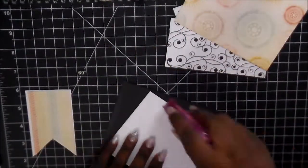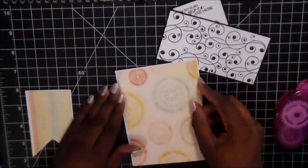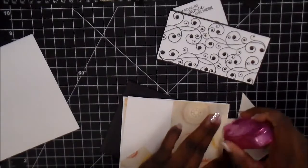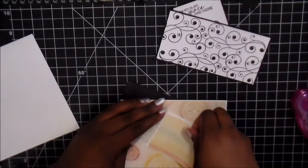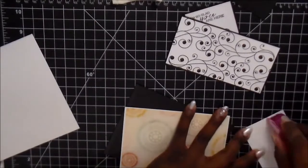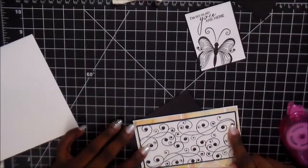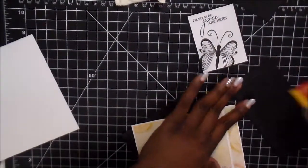And then on here, I was just about to tape that down, and I forgot there's actually ribbon that's supposed to be on this, and we're supposed to have brads. So I stopped myself before I taped the white piece down. I just put my decorative piece on top, and now I'm doing the decorative piece on the banner, and then we're going to attach that. So most of the card gets put together before the last two touches, which is the ribbon and the brads. And then I'm going to attach the accent piece.